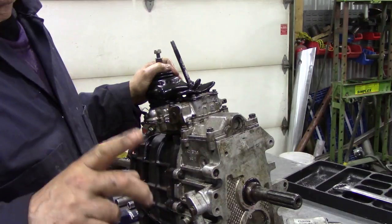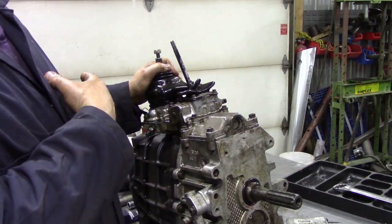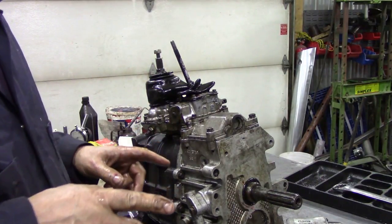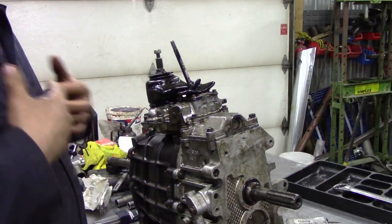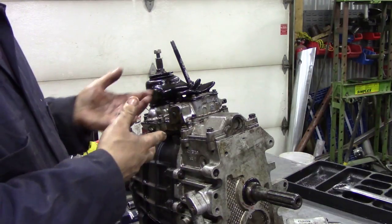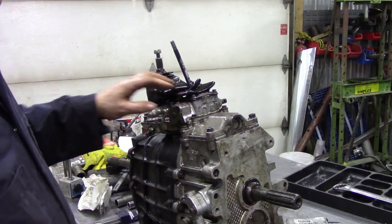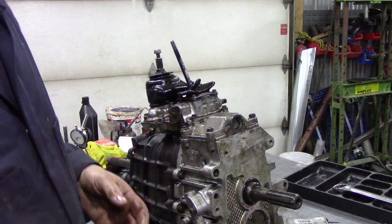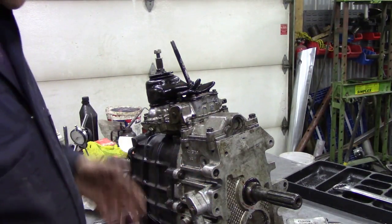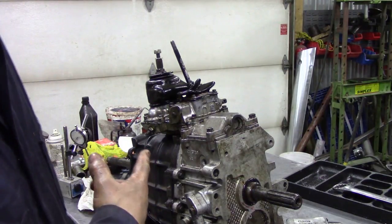and that's why I'm doing this series of videos on transmissions. In fact, I might just go through the whole workshop manual and go through things for you guys to show you really how I do it as a day-to-day mechanic. That's what I do every day, so it is quite straightforward. But like I say, if you want to have a go, have a go. The worst thing that can happen is put it all in a big box and send it to Ashcroft's. They should know how to put it back together again.